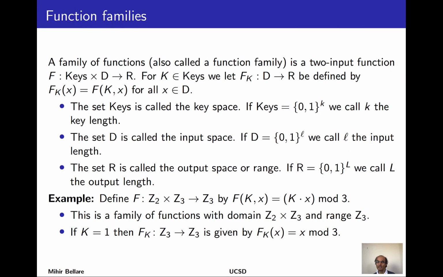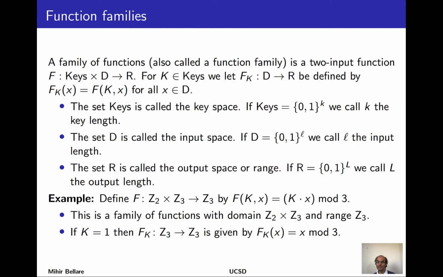Now, cryptographers don't want to look at just a single permutation. They want the ability to associate permutations with keys. And that means there's actually going to be a set of these permutations, and different keys will allow you to grab different ones of them. So formally, this is captured as a family of functions, or function family, which formally is itself just a function.